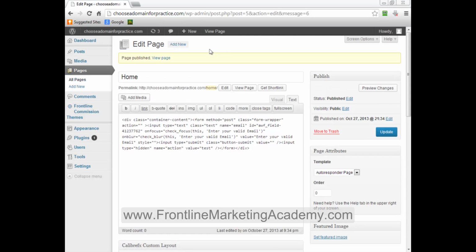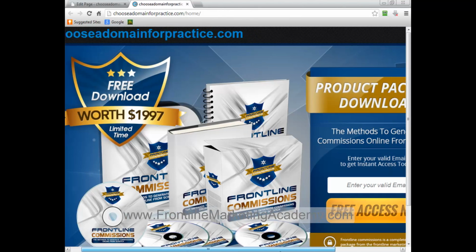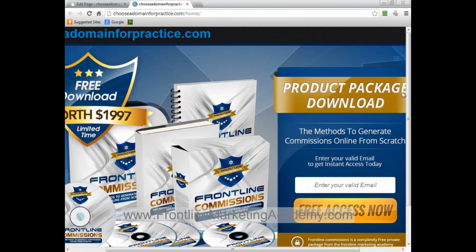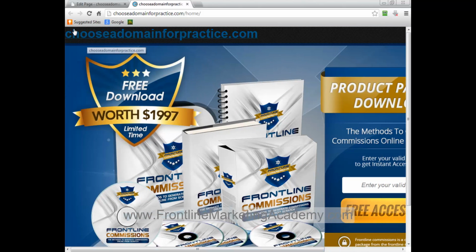So as soon as I've published that, you can see page is published. It's informed me I can view the page, and let's have a look. So I want to right click. You can see it's loading, and okay, fantastic. You can see it's looking nice. It's all uploaded. It's on there, and you can see we've got the domain there, which we'll just go and tidy up and remove that. First of all, let's go ahead and let's sort everything out.